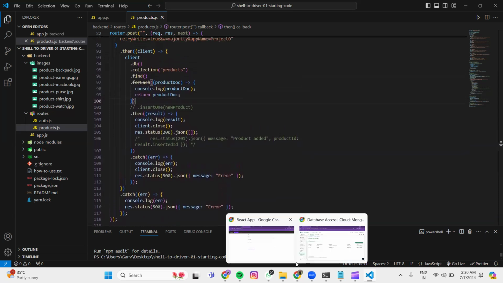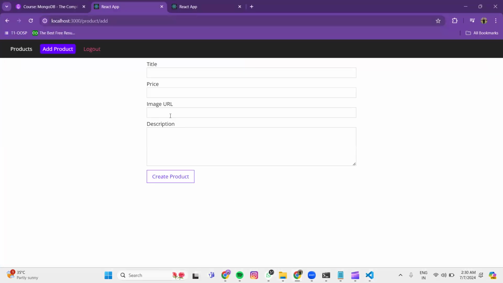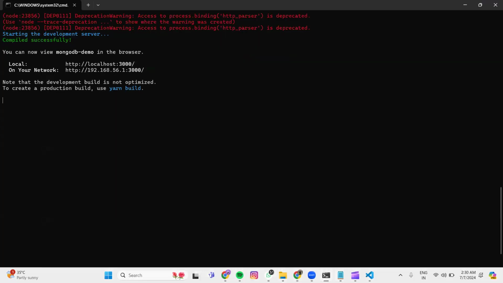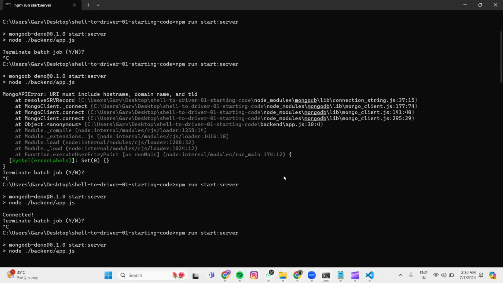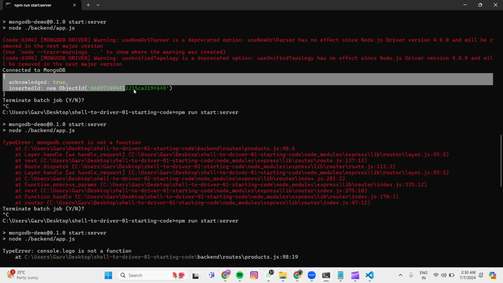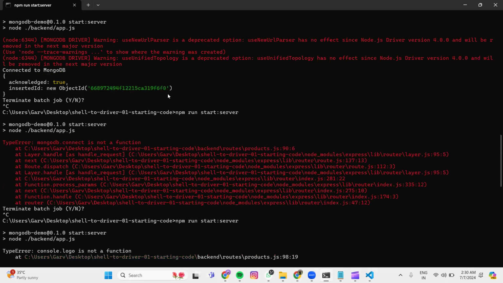Then we can open this and add a new product with title, type, image URL, a description, and create product. You can see a new product is added with that ID.